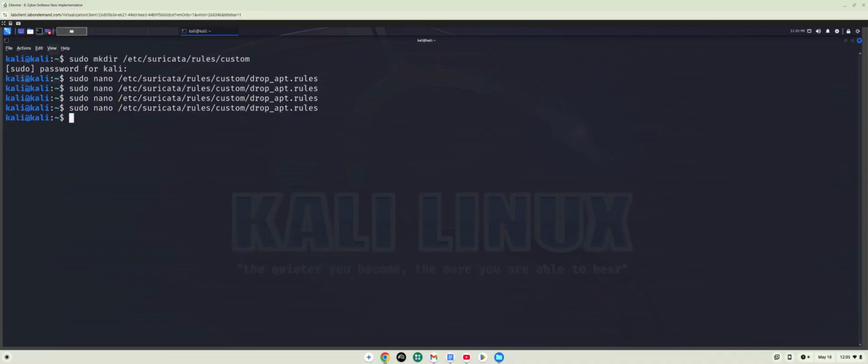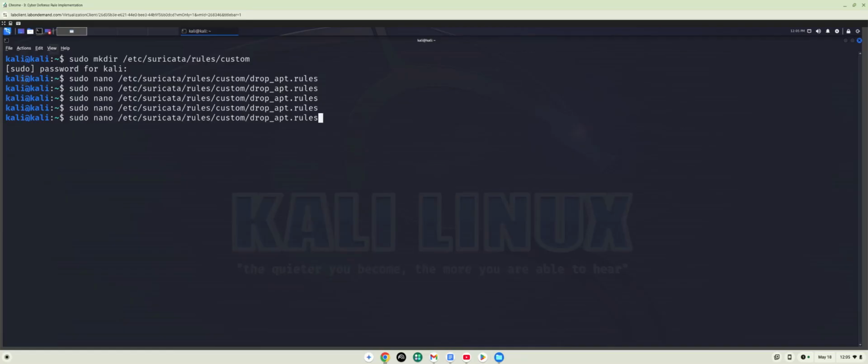All right. So in order to do that, I have to go inside of Suricata's configuration file, which is a YAML file, and add a line to it. So to do so, I'm going to say sudo. Then we're going to use the text editor again, but this time, actually, it's within the same directory.